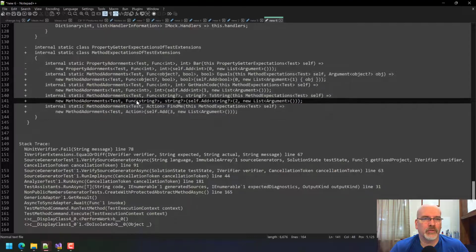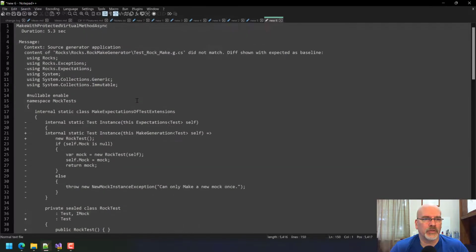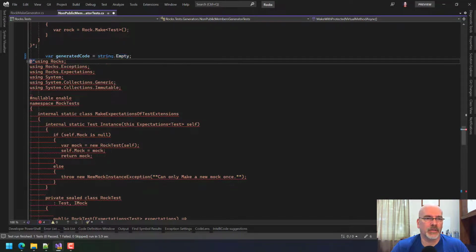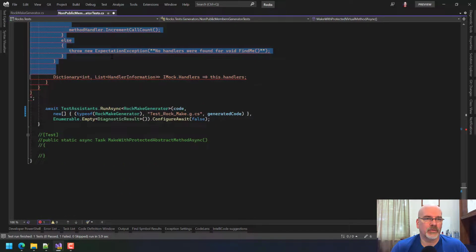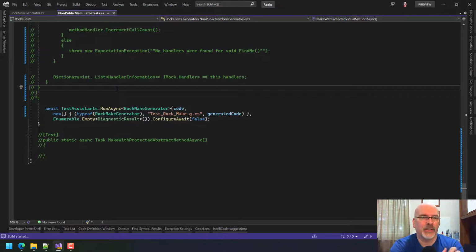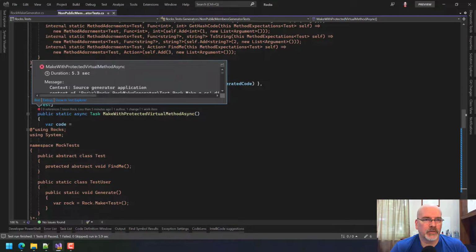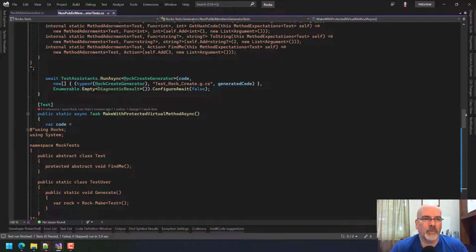Okay, so let's take all this. Yeah, there's a whole bunch of nonsense. You know what? Actually, I think the best thing to do here is string.empty. Okay. And then the rest of this, we're going to comment out. It's a trick I forgot, because I bet what's being generated is truly exactly what we want. And there's no reason to try to figure all this out. Just take what's there. Okay.